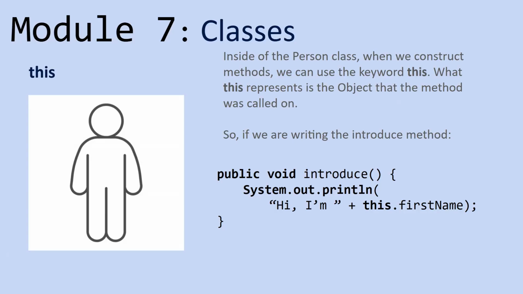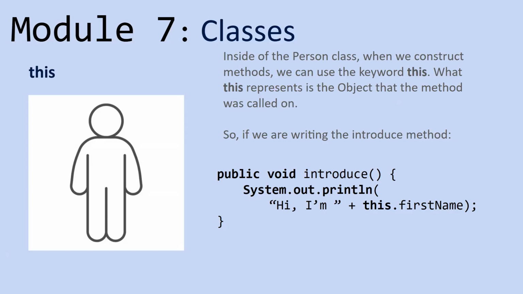And so this just represents the object that the method is called on. Like I said earlier, non-static methods correspond to one object of the overall class, right? And so each of these methods has to be called on an object of said class. But whenever we're writing the method, we don't know which objects are going to call that method. So this is just a placeholder for the object that the method is called on. Cool. So hopefully that makes sense.